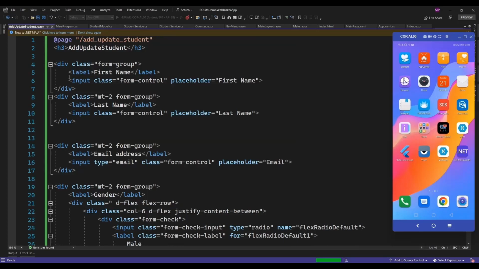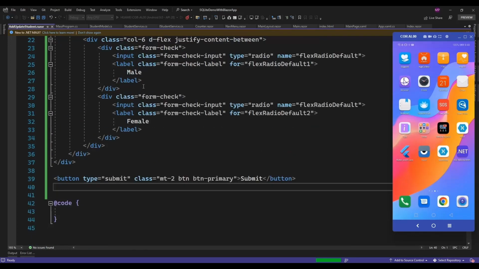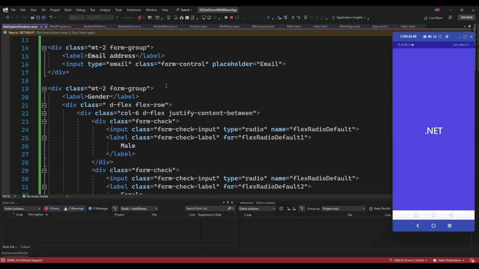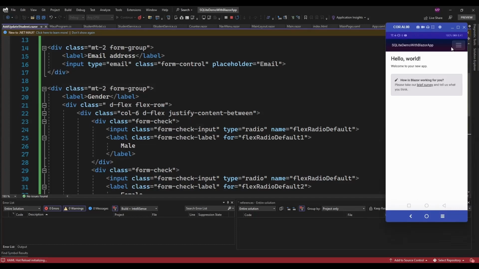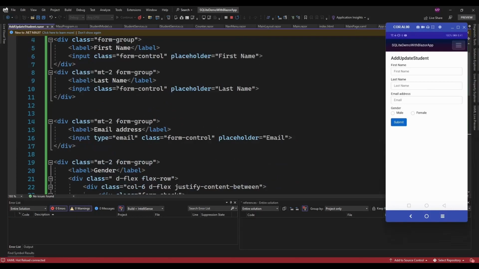This UI I just copied from Bootstrap, so you can learn about it from Bootstrap. Okay, now it's showing this UI: first name, last name, email, and the gender selection.